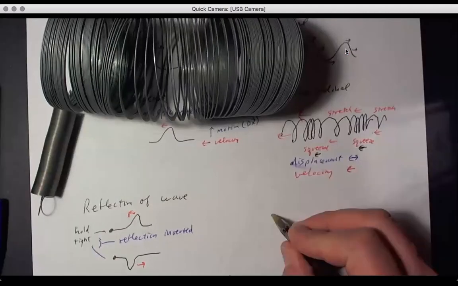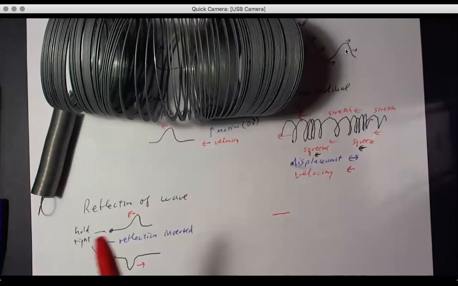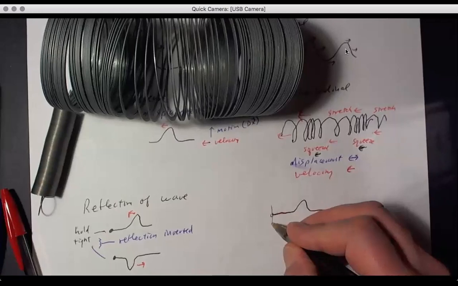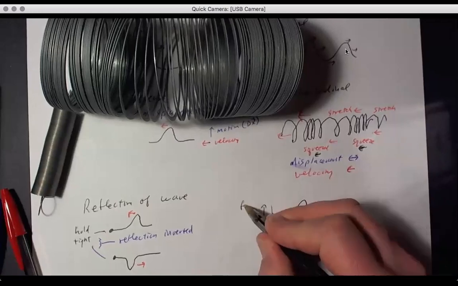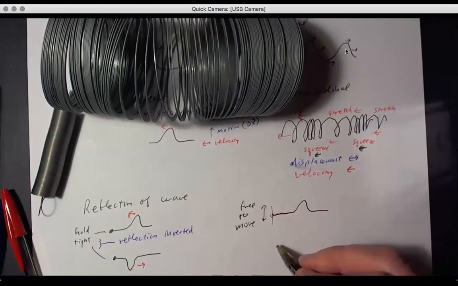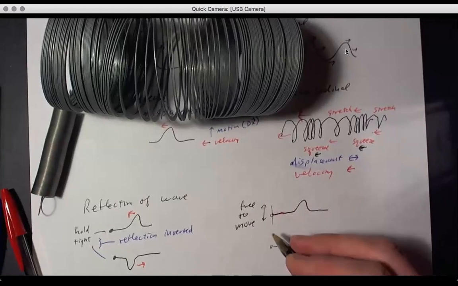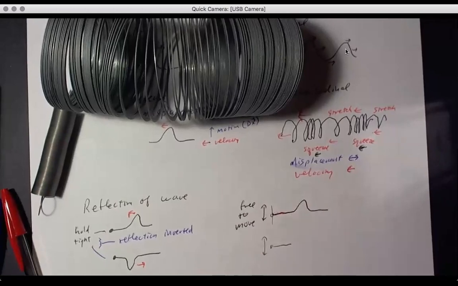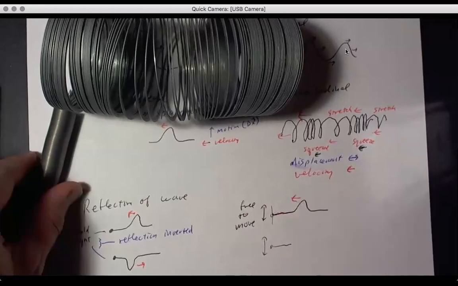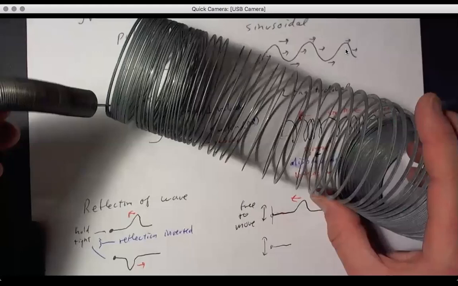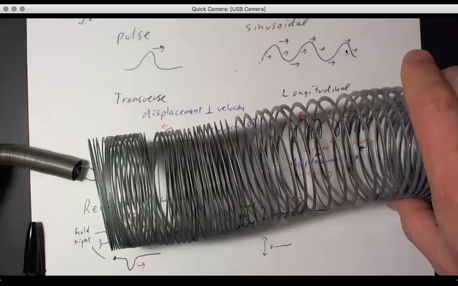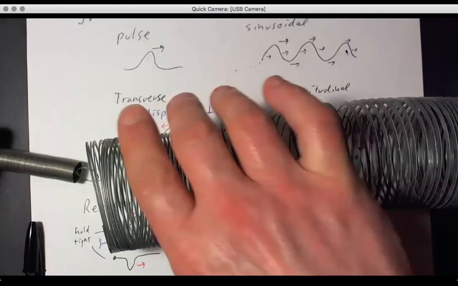Now, if I have free motion, so you can imagine this is free to slip. In both these cases, this one's going in. Let's see what it looks like. Now it's hard to get it really free to move. So what I'm going to do is hold the other end of this little spring so that it can sort of move freely here.